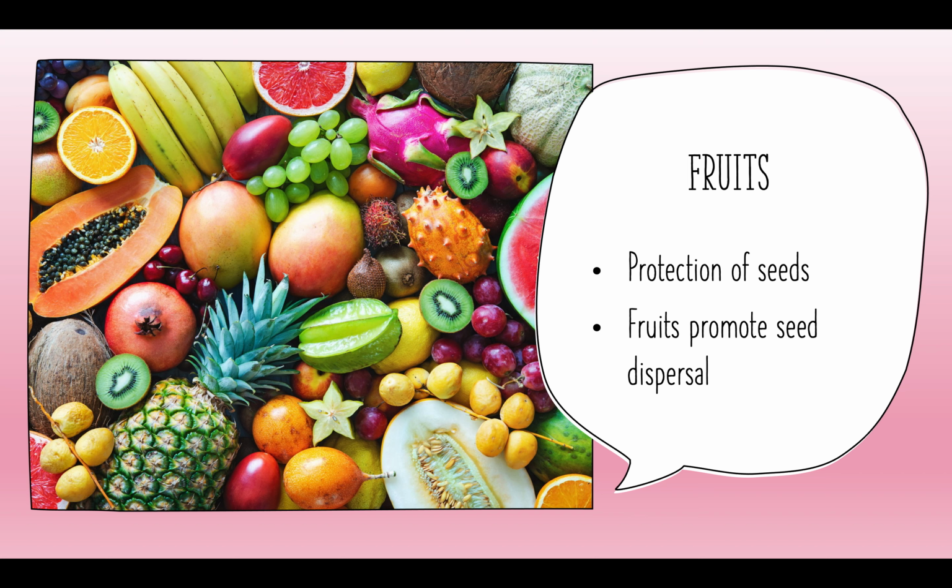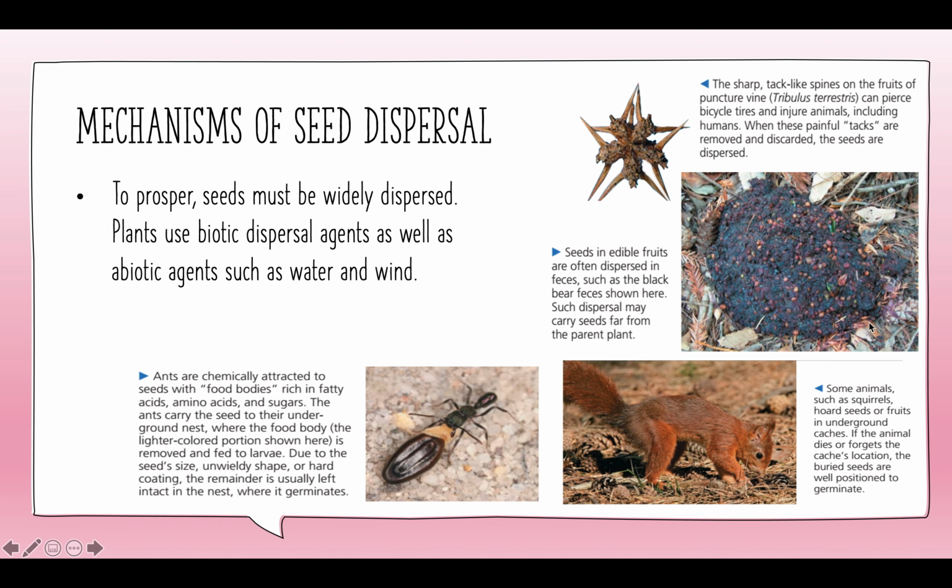These changes relate to the second function of fruits, which is to promote seed dispersal by animals, wind, and water. Regardless of the transportation mode, the seeds are often deposited far from the parent plant, promoting reproductive success by minimizing competition between parent and offspring. Many animals disperse fruits and seeds. Birds and mammals spread seeds when spiny fruits attach to their feathers or fur. On the other hand, squirrels and other nut-hoarding animals also disperse seeds.